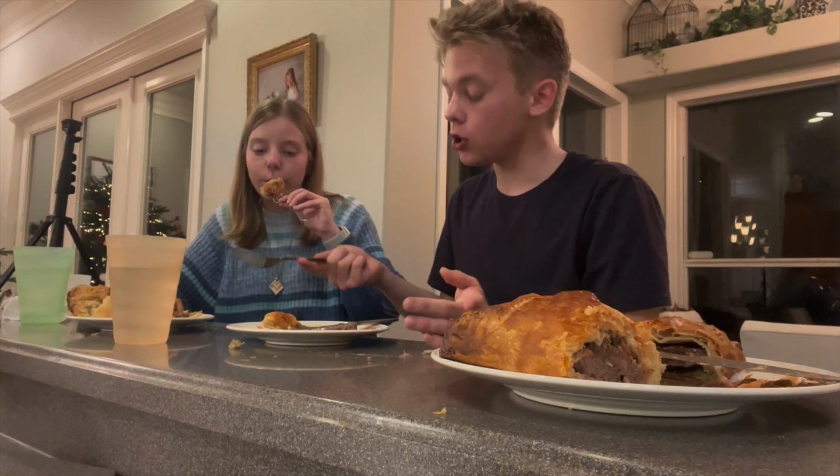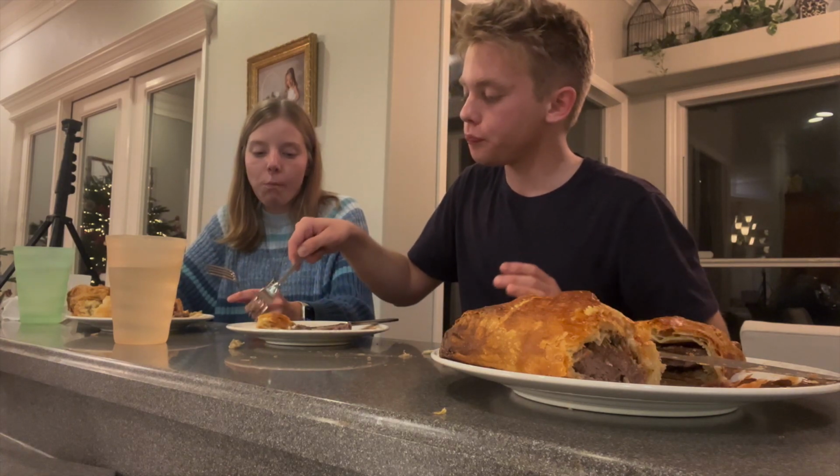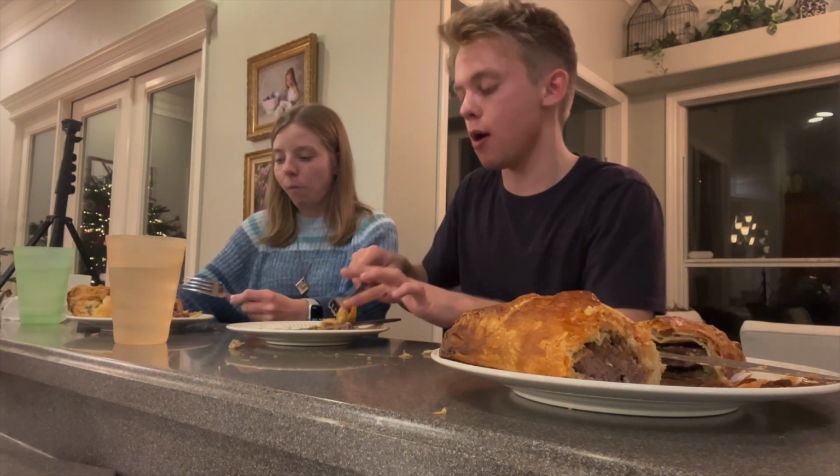The prosciutto in the bread is very good, but we overcooked it, and it's probably the wrong cut.